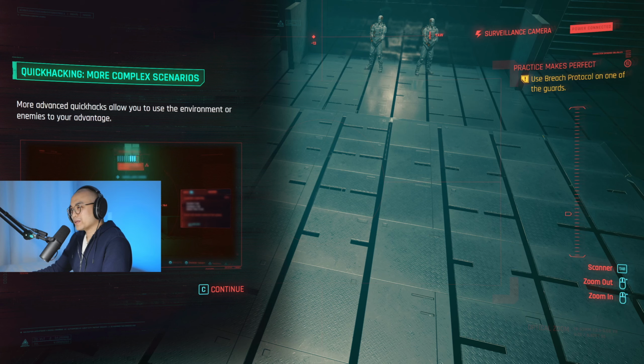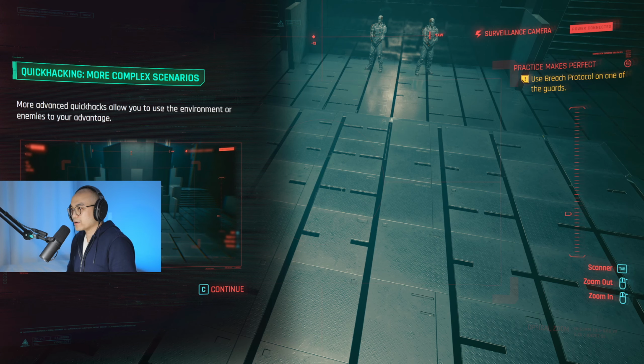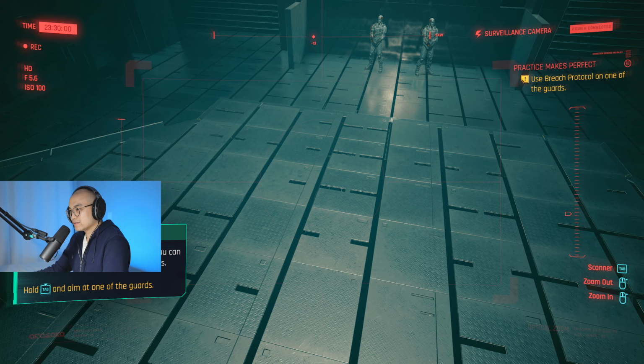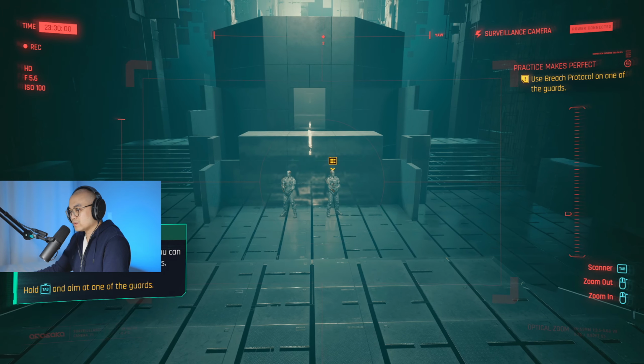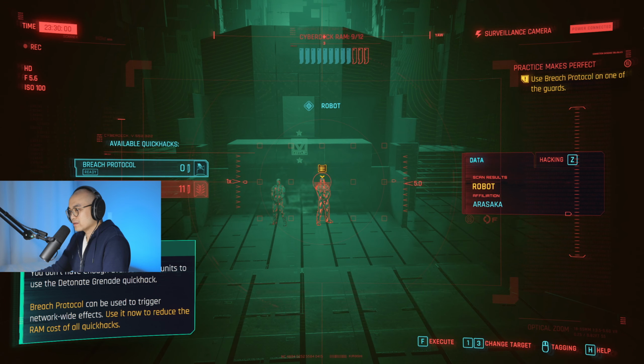Quick hacking. More complex scenarios, more advanced quick hacks allow you to use the environment or enemies to your advantage. Okay. While in control of the camera on the turret, you can still use quick hack on other devices. Hold tab and aim at one of the guards. RAM cost, 9 out of 12. Interesting. Okay.